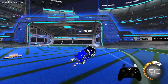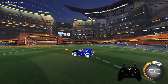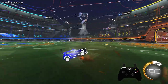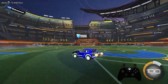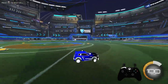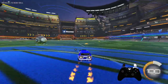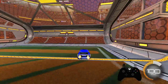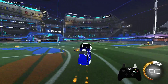An easier way, instead of doing what I'm doing, a backwards wave dash and then doing it, which is decently difficult and probably more of a diamond champion and above thing: you can just take your car, throw it, push your thumbstick to the left or to the right like this. So you do something like that, and when you're halfway through, do the half flip. That'll get you going like that. Don't do that. Well, I guess you can do that in a real game, but it's not going to help you really get any speed off of it.